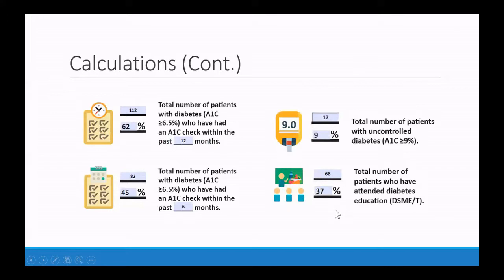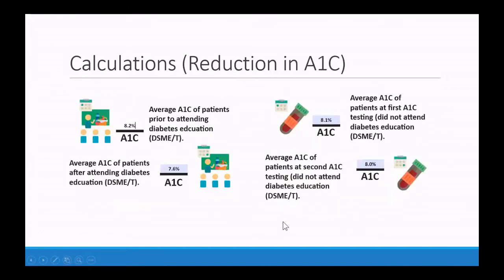So when we look at that, we can then gather some data from the electronic medical records that we can share back with the provider. But before we jump into that, we can even take it one step further, depending on our sample population that we pull from the electronic medical records, and look into calculating a reduction in A1C based on the use of diabetes self-management education. So when looking at that, we have a way to calculate that out as well.